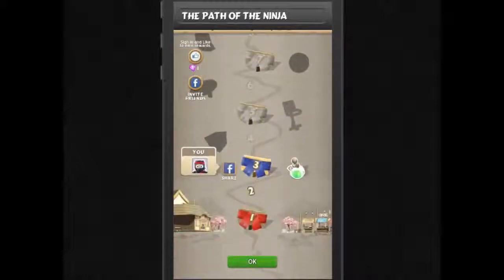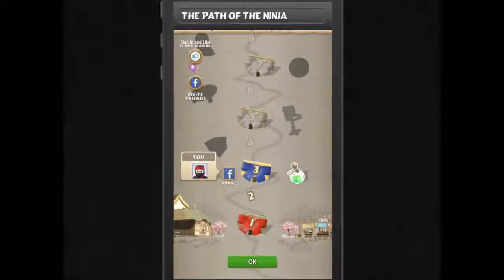Alright, well, we'll wrap this up right now. Being on Paths 1 and 2. We'll come back to the rest of them as they progress. So, anyway, this has been Clumsy Ninja, Paths 1 and 2.